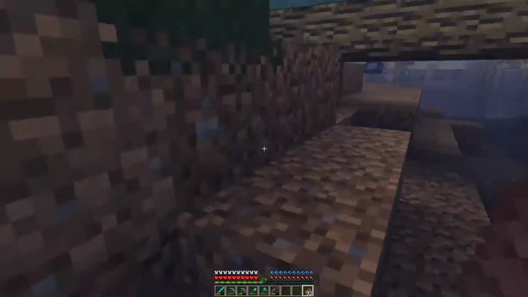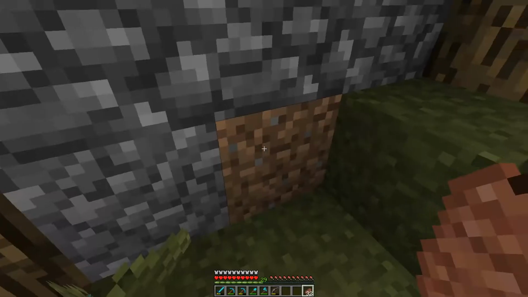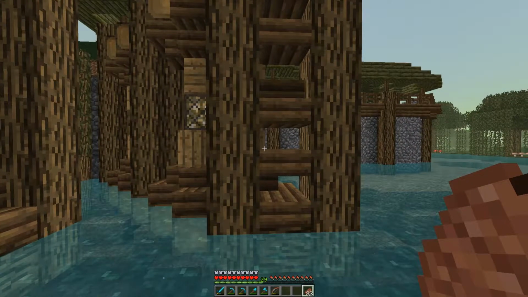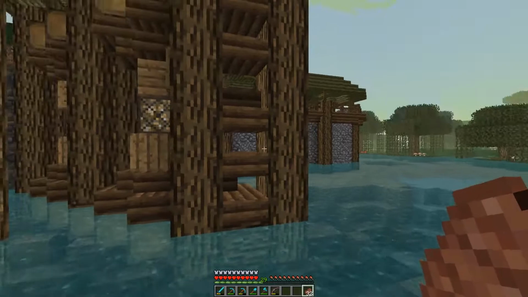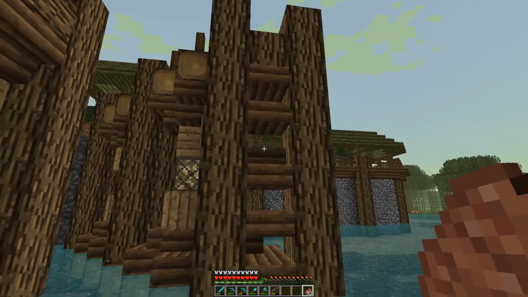Also, something fun. This will never be of any use. That needs to be changed. Don't have any cobblestone. So something I like to do to make my builds that much more realistic is to have actual functional things, as functional as you can get them.